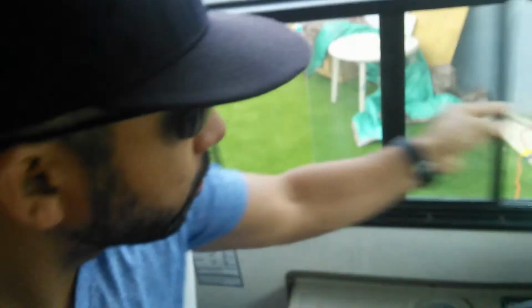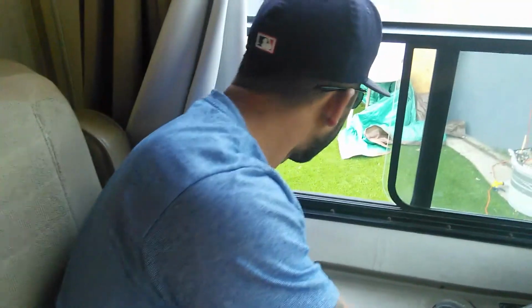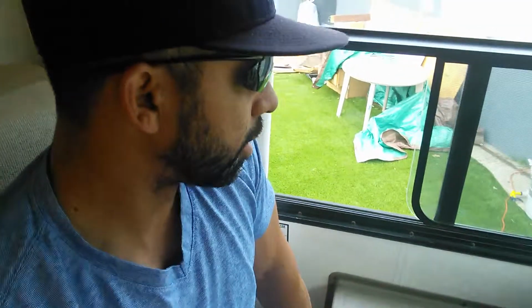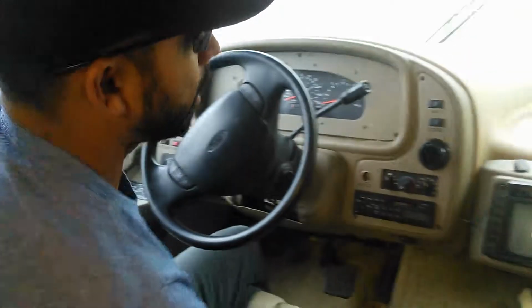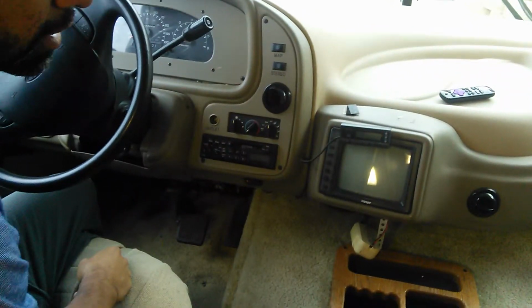And over here, when you're backing up or anything, you can open up both windows like that, and while you're backing up, you can let your head out and see what's going on and look at the camera. The camera also has a volume on it so that you can hear what the people in back are telling you. Other than that, that's the front.